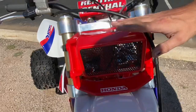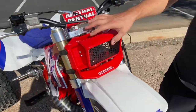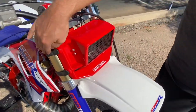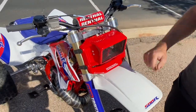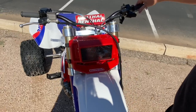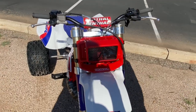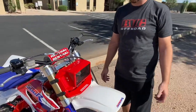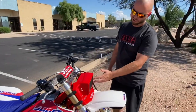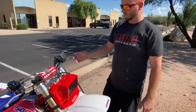If you guys are interested in these, you've got to comment and let me know. I could probably sell the whole deal as a kit with the brand new straps. I think it looks sick. So I could put that right on the website if you guys are interested in that. I mean, this will fit any bike that we build. It'll fit the 250Rs, it'll fit the 350Xs if you don't want to run a headlight, but I just like the look of that. It also acts like an air scoop, so it's kind of neat.